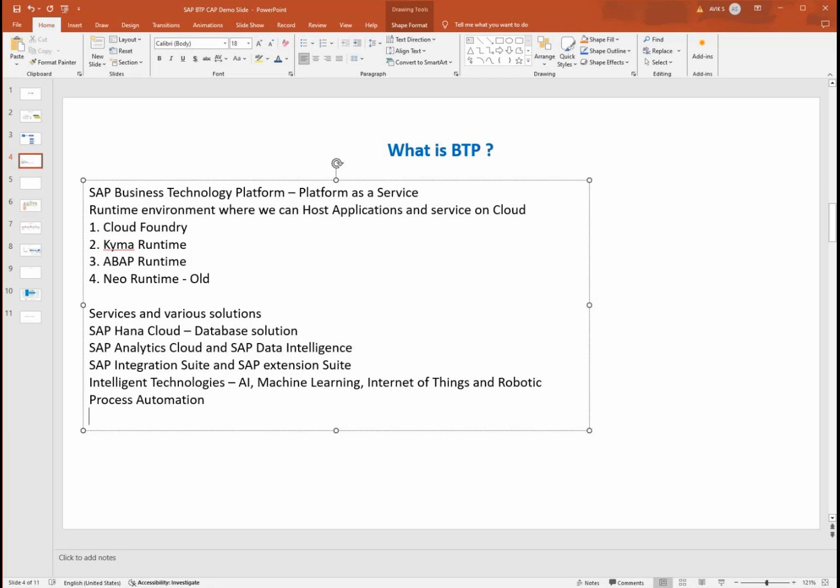So within SAP BTP, we have security. With the help of the security tab, you can manage the role access and the user access to the services and the applications. You can also decide which users should see which type of apps. Everything you can configure from scratch within your SAP BTP. So security and identity management is a very important term in SAP BTP, and that is also readily available in your BTP.